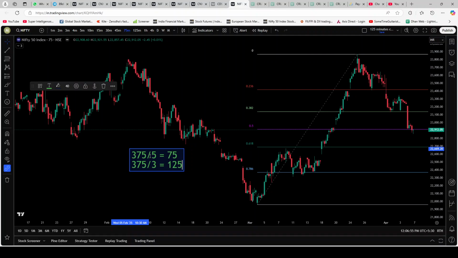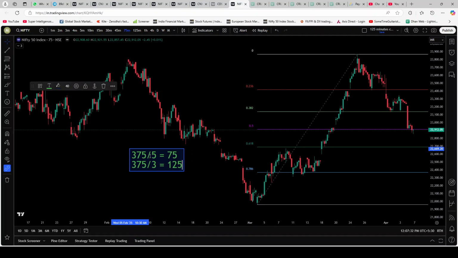I'm not too sure. Let me just grab my calculator. Yeah, I think I've done this in the past as well. So if I divide 375 by 2, I get 187.5. So that 0.5 will come. If I divide 375 by 4, I get 93.75. So I always get a decimal. But if you don't want the decimals, it is these two that give you round figures. So 375 by 5 is 75. 375 by 3 is 125.